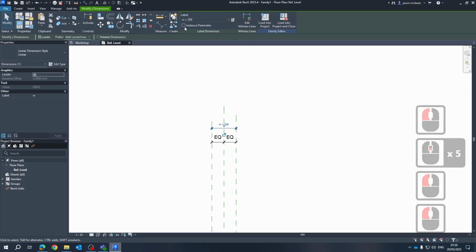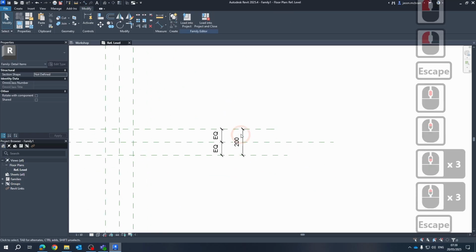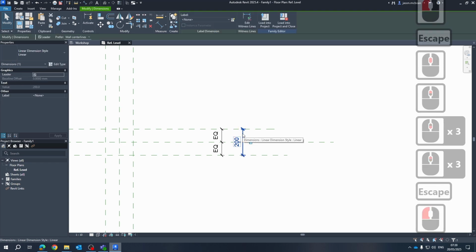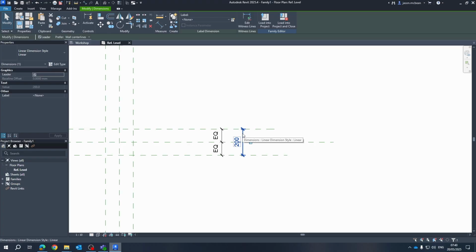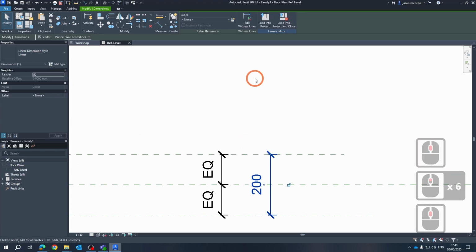Now just note that you'll need to make this an instance parameter. That's important. It means that you can change the family in the project on the fly rather than it being driven by a set of strict parameters. You'll see in the next exercise, we'll use a parameter that will drive certain sizes, so you're not guessing.